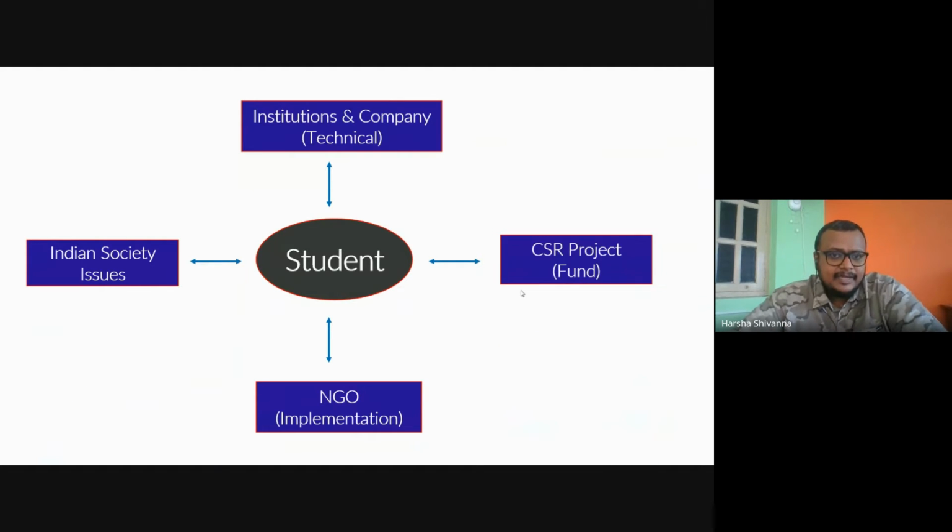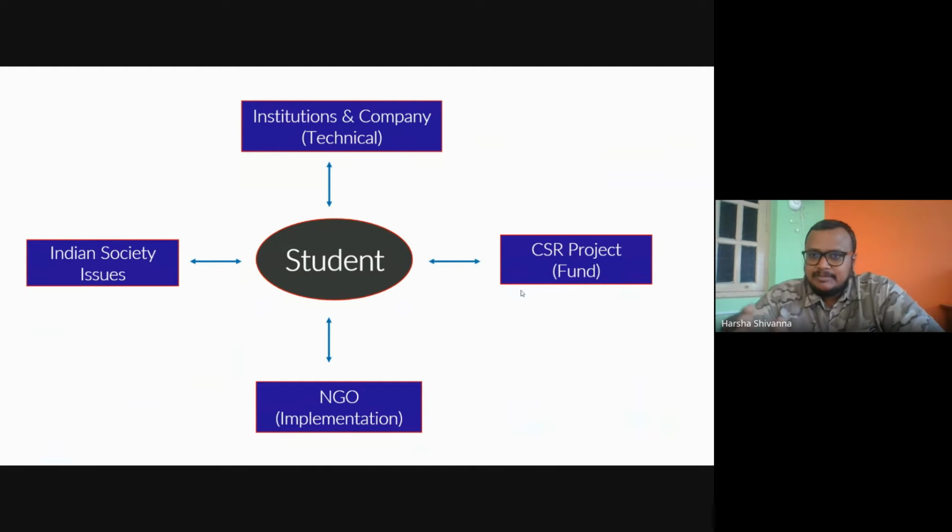The fund required for such an implementation is provided by the CSR. That means if a student has any innovative solution to solve an Indian society problem, then the fund can be availed from the IT companies under the CSR head. Whatever solution is availed is then reached to the Indian citizens by the NGO.